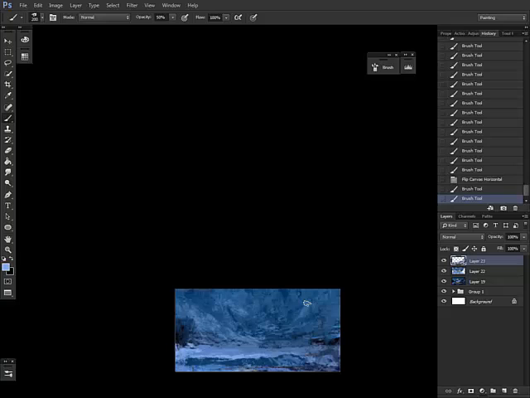So I want to emulate what I'm seeing from other artists, but I don't want to just take an image and slap it in there and adjust the colors, and then my paintings are kind of bound by those photographs, and I'm not as free as I can be when I do something like that. So instead, I choose to just paint everything.